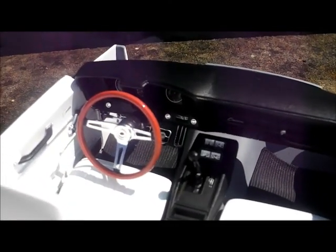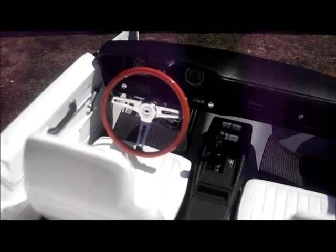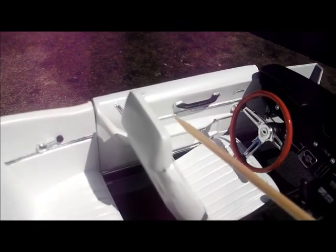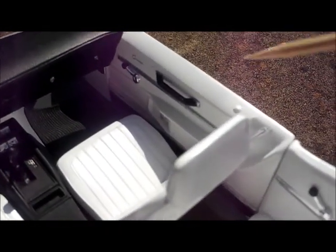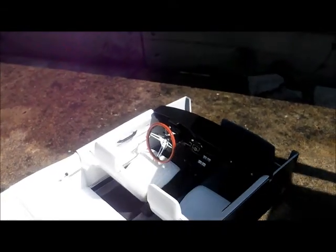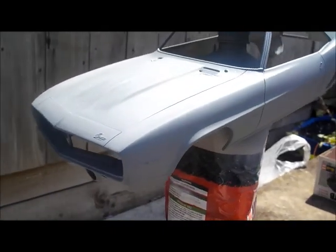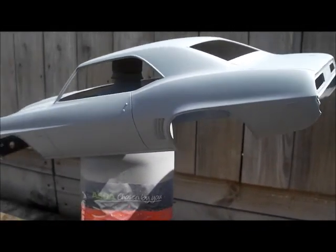There are one or two little places I do need to touch up. Like right there on the steering — I'm not too happy right there. I'm doing all the bare metal foiling on all the sides, the doors. First time bare metal foiling, actually. I'll give you a quick shot here of the body. The body's been primered and it's now just waiting for paint. All I've got to do is shoot it with some paint and I'll be good to go.